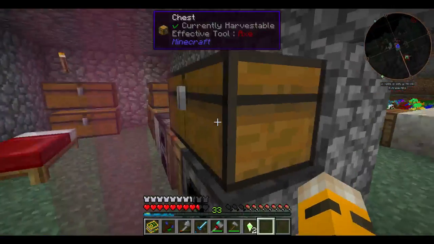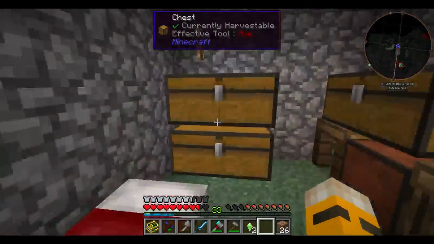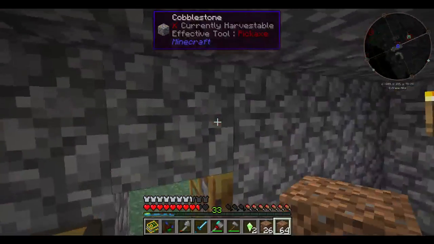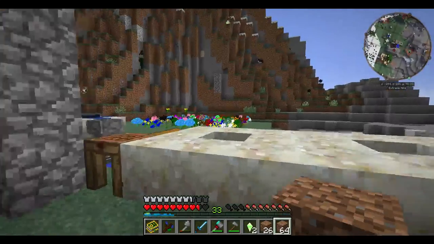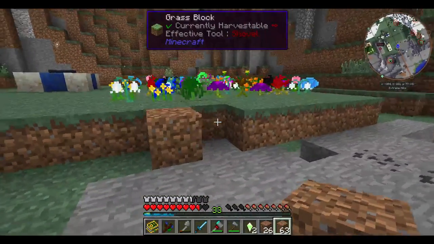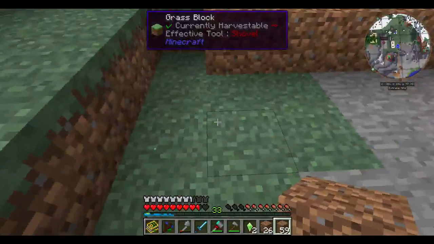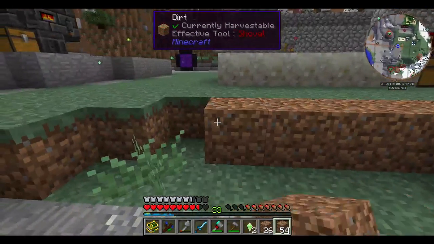So, do we have dirt? 26. Don't know if that'll be enough. There we go, there's a stack. Let's see. Is the witch still out here? I see her cat. Yeah, she's over there. Let's see if we can flatten this out while we're recovering our mana reserves over there. We're gonna need more mana.